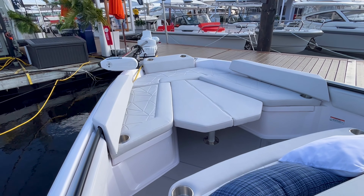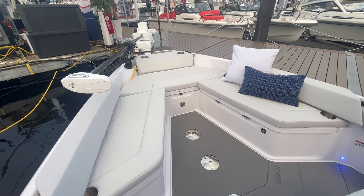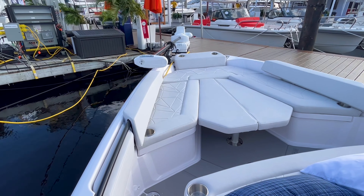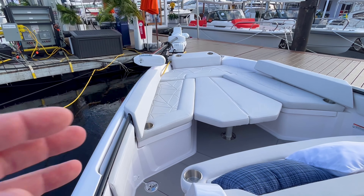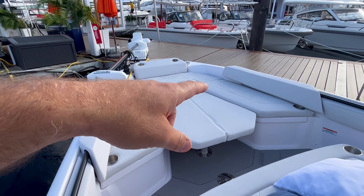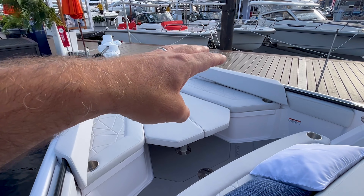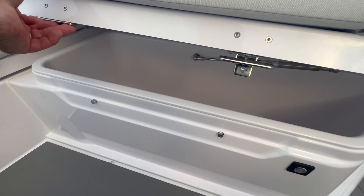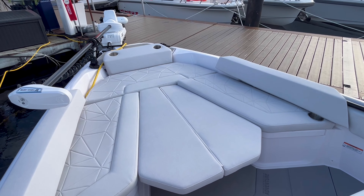All the way forward, Axopar offers the U-shaped symmetrical settee. That can be a really nice casting platform if you're doing some fishing — maybe inshore fishing — and it still acts as a lounge and a sunbed. The center sun portion is removable so you could just get the U-shaped seating. A nice innovation in this model is what's called the kill box up forward — a large box with a hinged top that allows storage of fish up forward. You could also configure it asymmetrically as just an L-shape with that open for more fishing space.